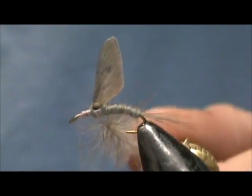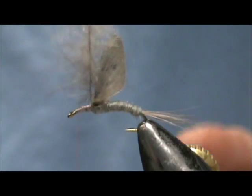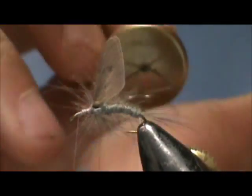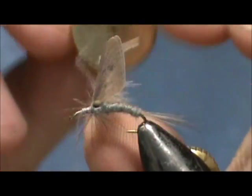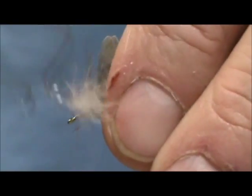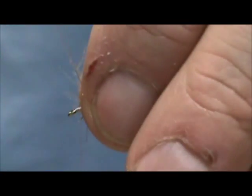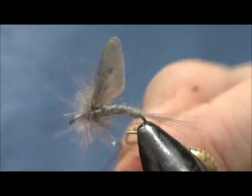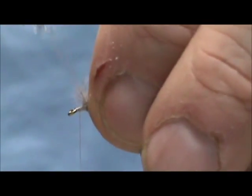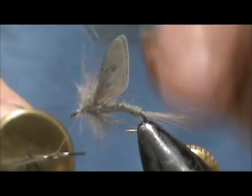Bring my thread back out of the way. And we're going to go ahead and wrap this. And when we start to get the CDC on there, we want to pull the materials to the one side. And just put one wrap in front of the previous. And now I can tie that off.